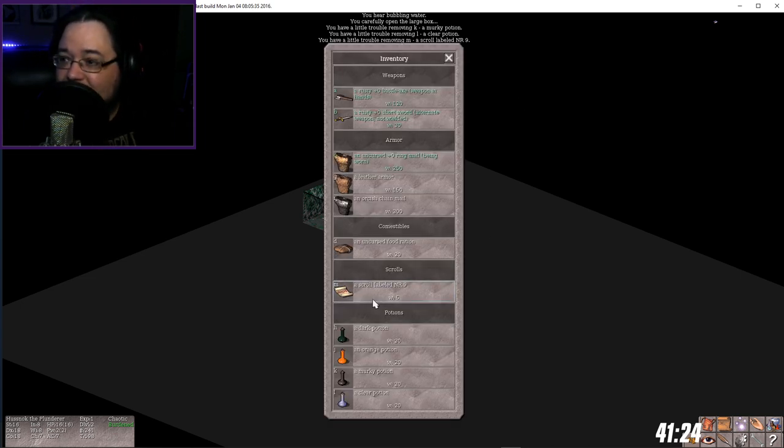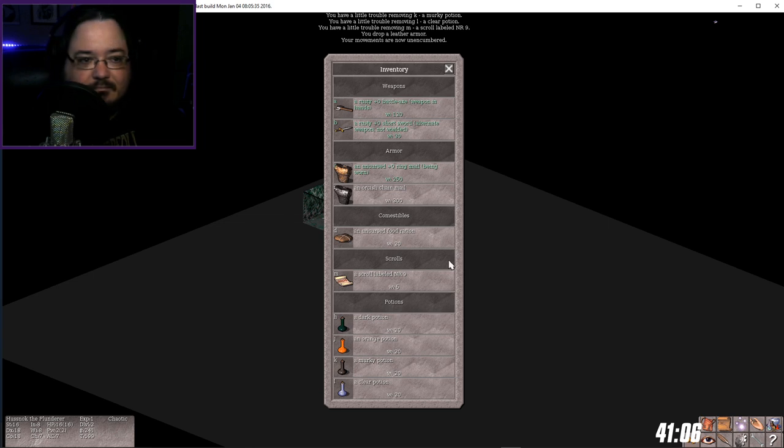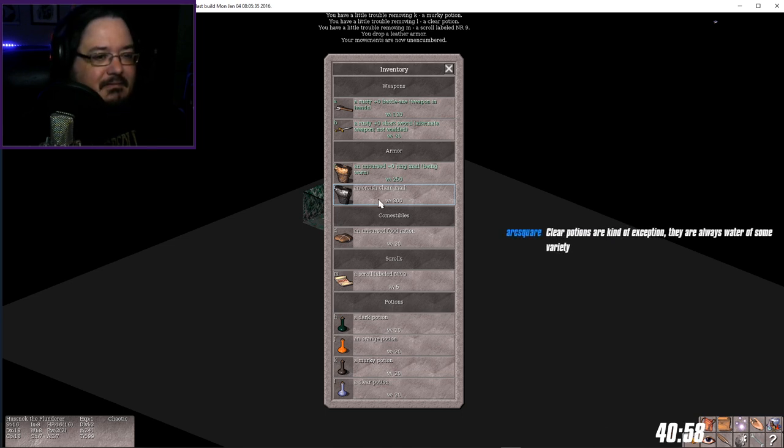So we have a mystery scroll, and we've got some potions. I'm starting to get heavy, so I'm thinking that I'm gonna drop my leather armor. I'm gonna hang on to this chainmail for now. Clear potions are always okay. So that's good to know. They're always water. So I guess if I'm getting dangerously thirsty, then I know that I'll be good on that. Okay.